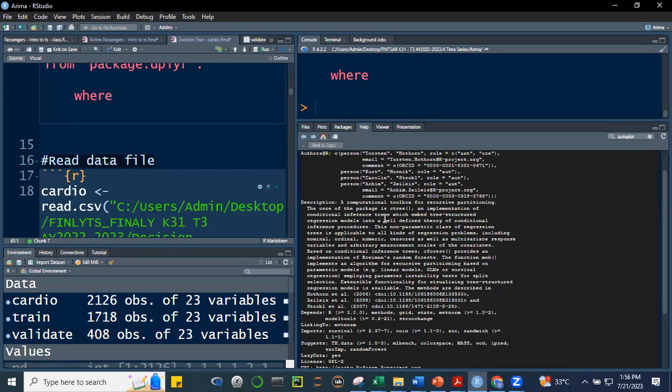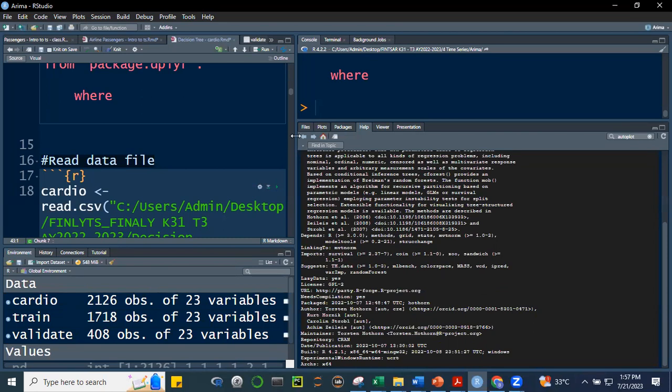So C3 stands for conditional inference trees, which embed tree-structured regression models into a well-defined theory of conditional inference procedures. Okay, so regression to, no? So we're actually classifying our data into tatlo, NSP, or factors 1, 2, 3. So conditional inference tree modeling to. Conditional inference trees. All right.